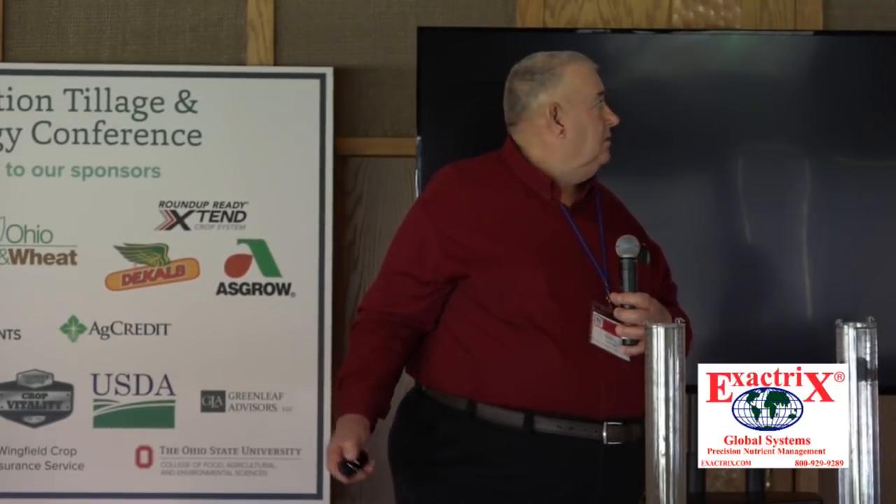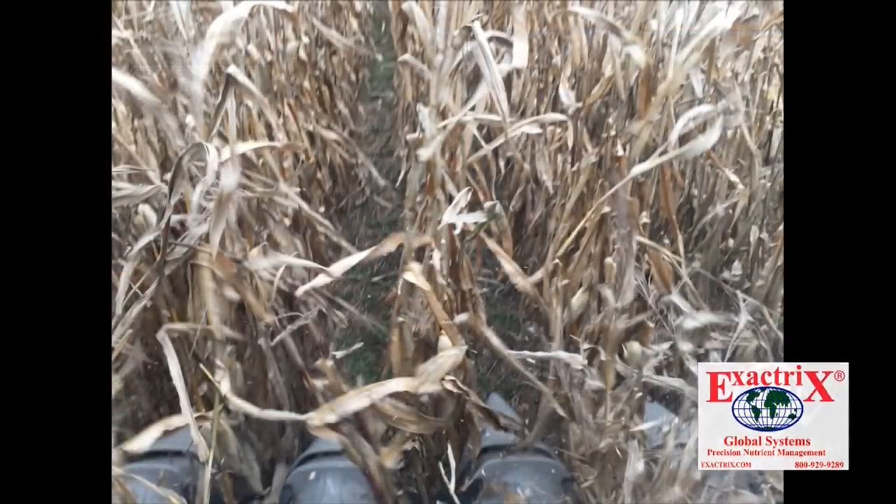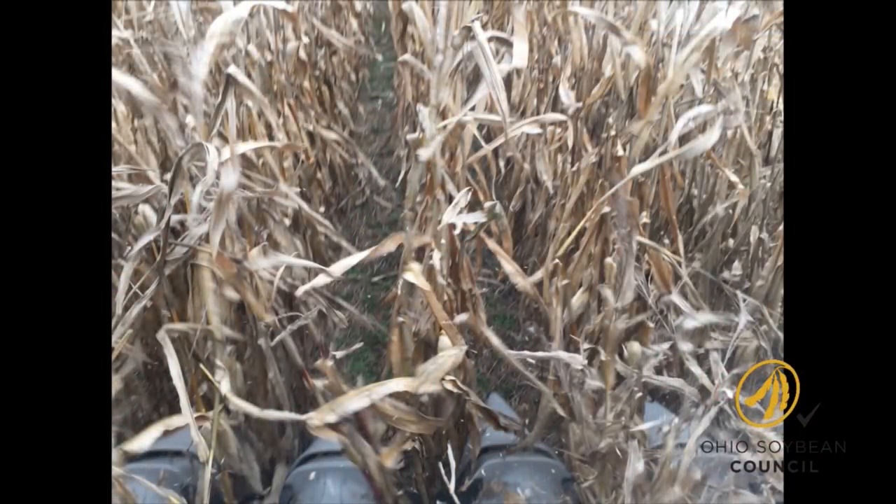When I was in South Dakota three weeks ago, I saw 57 piles of corn in 900 miles that had over 500,000 bushels in every pile. Something's got to be done. But look at the results — this is what we can expect: a good crop of corn with very little weed pressure underneath there. There are a few little broadleaf weeds under there, but not enough to hurt the harvest.